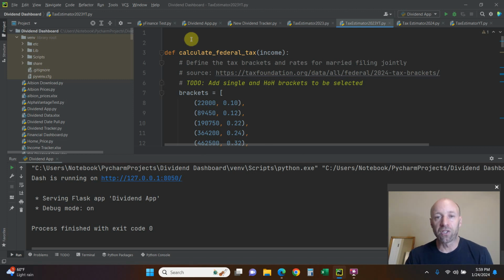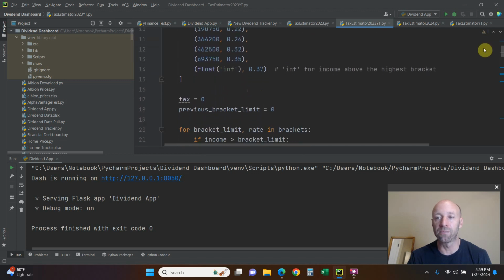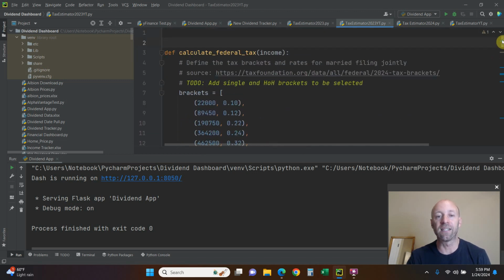We're going to mirror that in our code. We're going to put the function on top, and if you're not familiar with PyCharm or other IDEs, these are just special comments that let you, the coder, know what you want to do. For right now, the first thing is we have a function where we pass it the income, which we'll show you later how that's calculated. And then you calculate the federal tax. Ignore this comment, this is just copy and pasted.